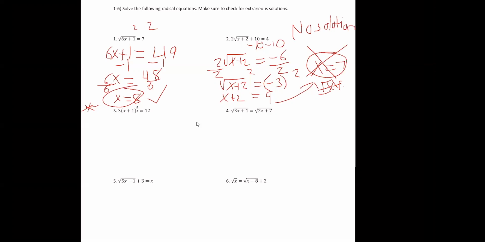You probably should write no solution, but if you just crossed out your answer and didn't have an answer, I wouldn't mark you wrong, but usually it's a good call to just be really clear. So yes, my apologies. But for all of these questions, and this is what the first page of your quiz is going to look like, you want to make sure you're checking your solutions. So thank you for pointing that out.